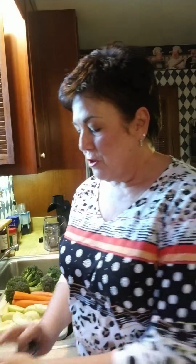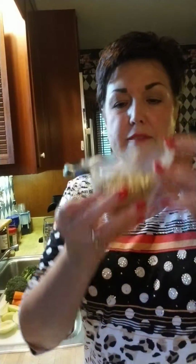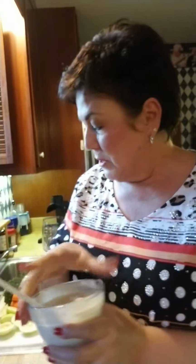I got my 1 cup of raisins pre-measured in our Easy Read measuring cups. I got a 1/2 cup of sunflower seeds, which makes it so nice because I don't have to hold it up and look. You can just look at it right there. I've already mixed up my dressing. Like I said, that's Greek yogurt, mayonnaise, sugar, and lemon juice.